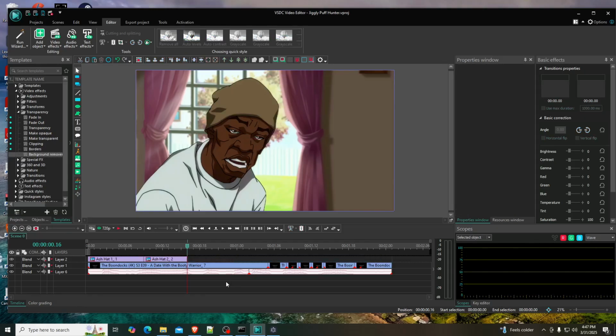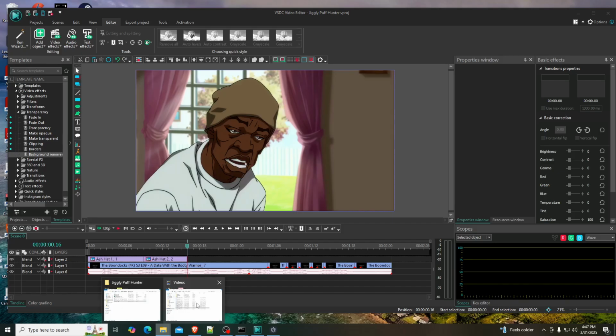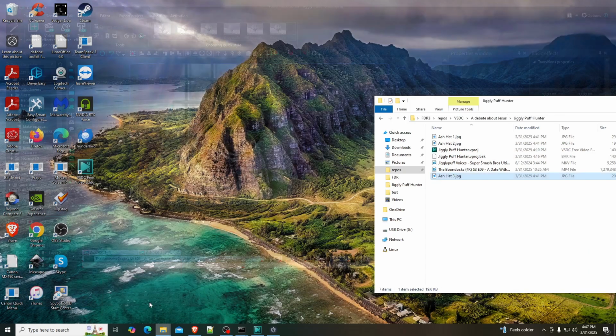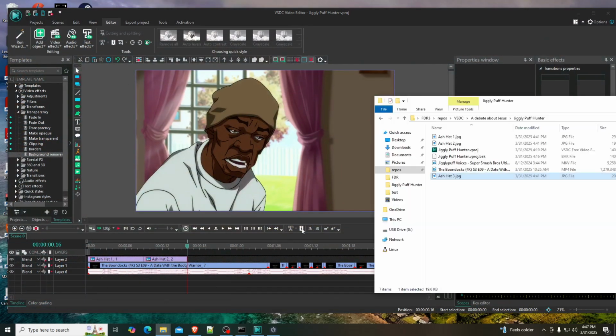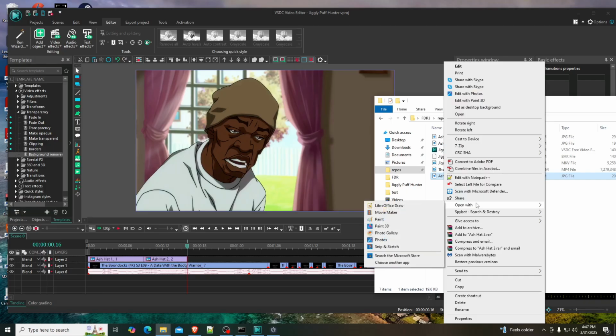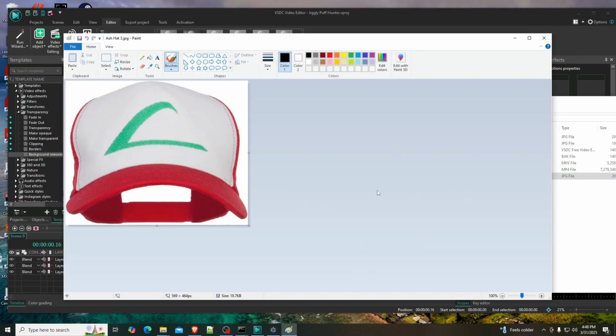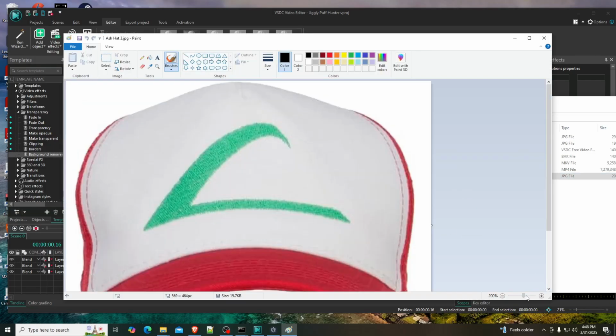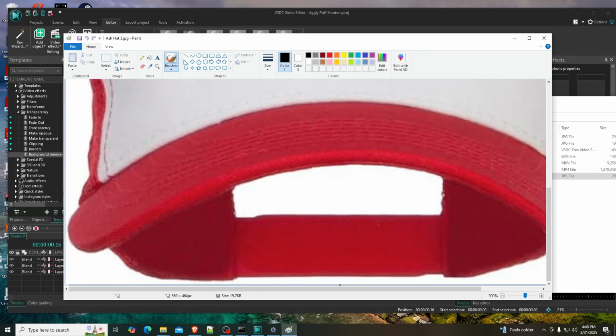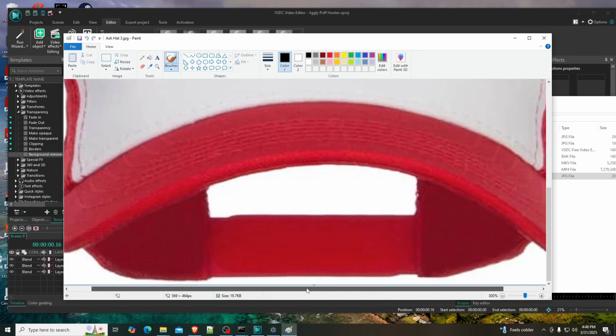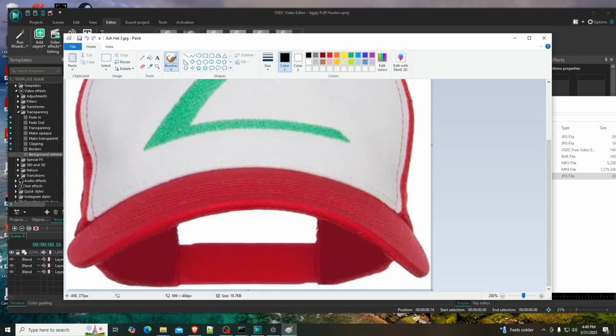So we can go ahead and come here and delete it actually, and you can right click it and open it with Paint. Such an amazing video editing software right now, but it's more than enough for this. And we just need to erase it.